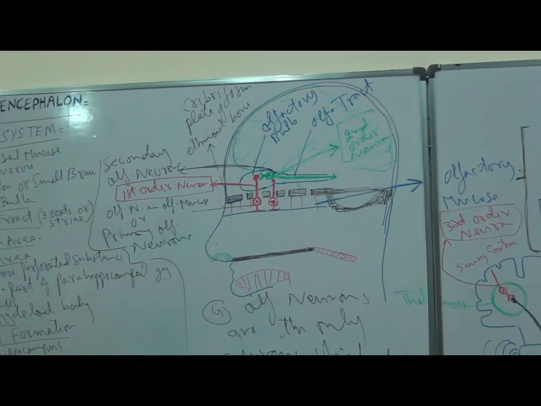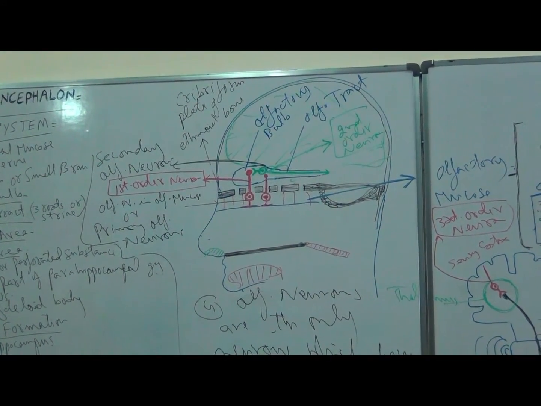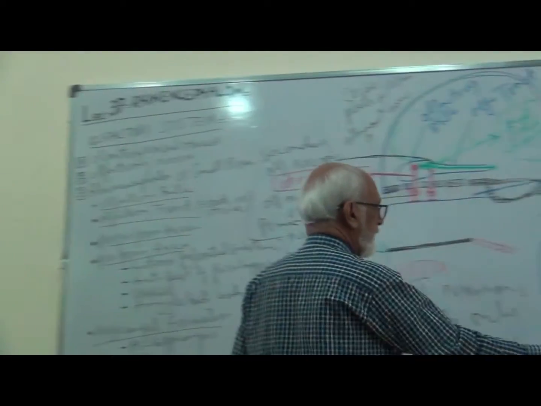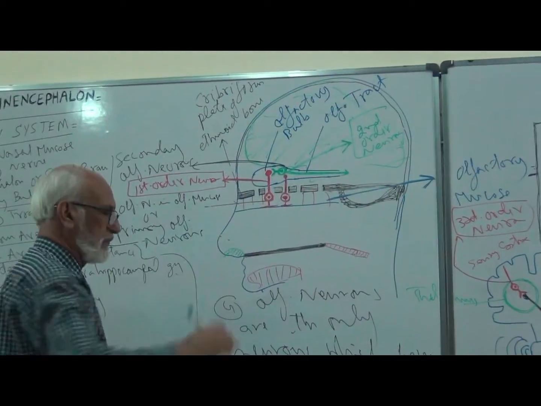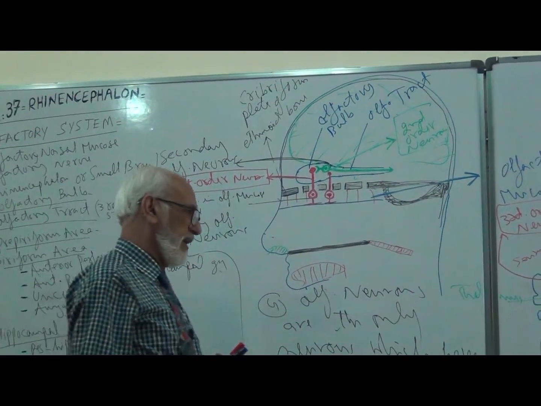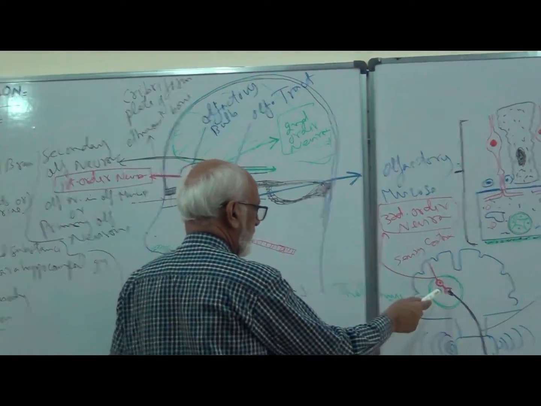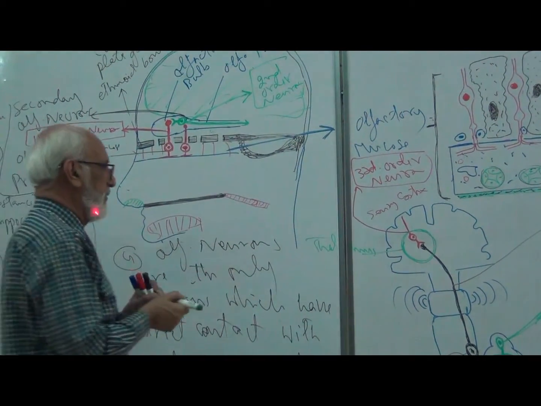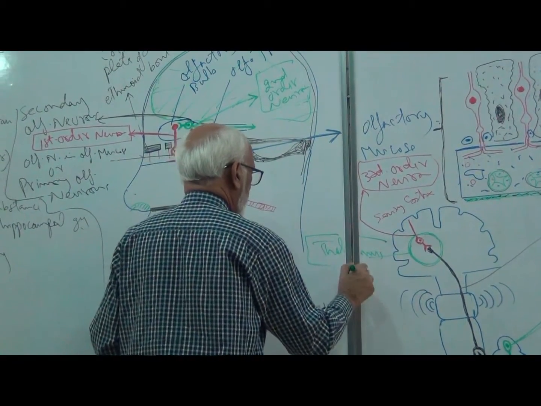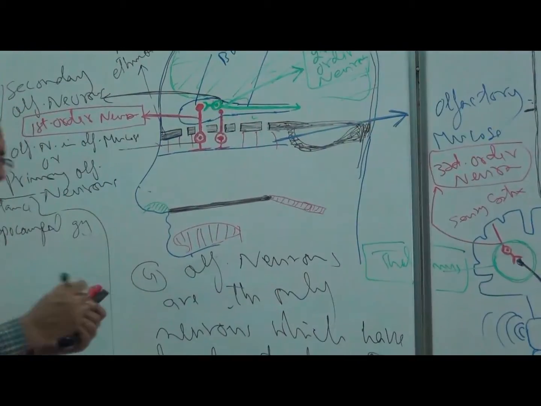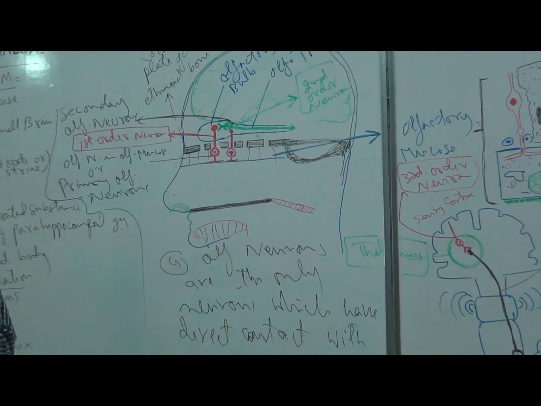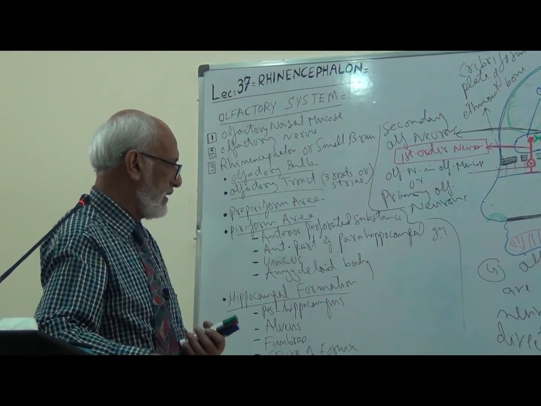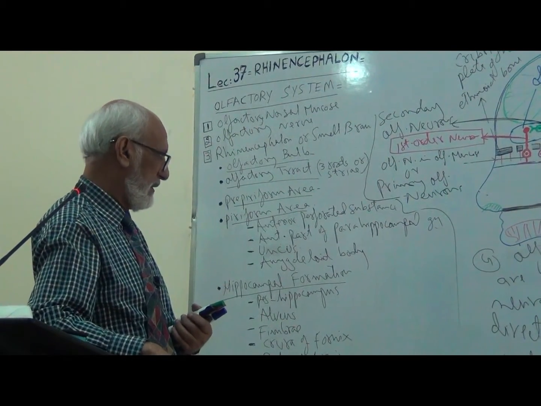So the olfactory pathway differs from the rest of the sensory pathways in that instead of 3 orders of neurons, it comprises only 2 order neurons. And another important difference: all the sensations before reaching the sensory cortex are relayed in the thalamus, except the olfactory pathway. The olfactory nerves carrying olfactory sensation do not relay in the thalamus. They pass to the olfactory cortex directly.